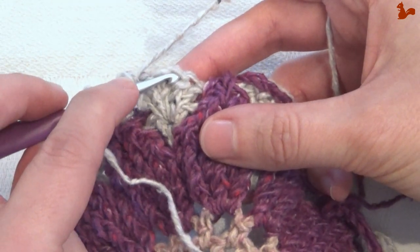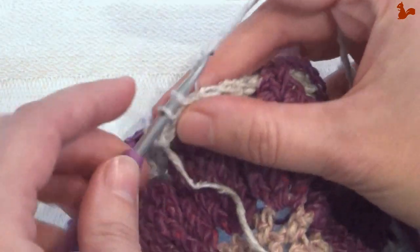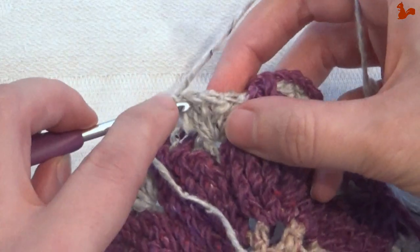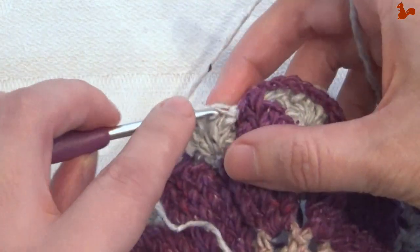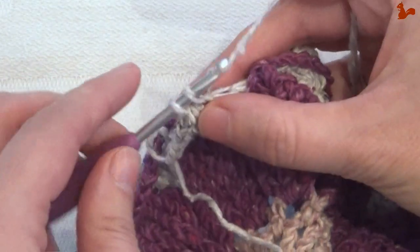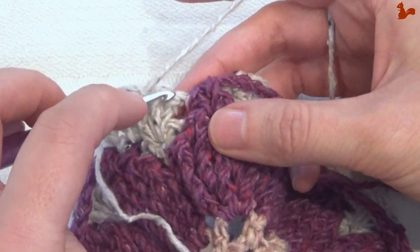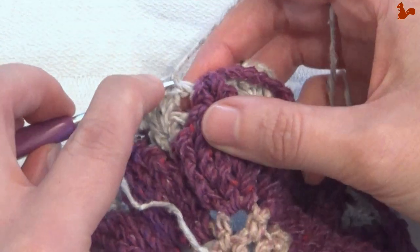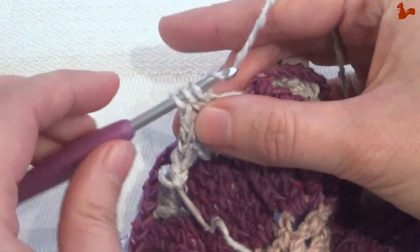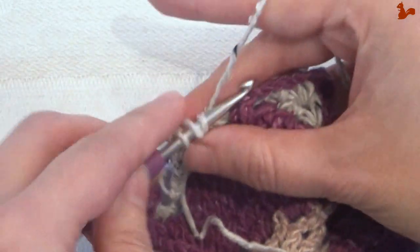On the next 3 stitches, work a single crochet in each. 1, 2, 3. The 4th stitch, the 5th stitch is this last one. Going to work 2 half doubles in there, so that's double crochet number 5. Work 2 half doubles in there.